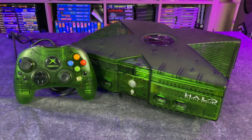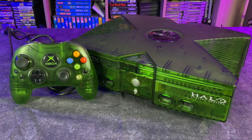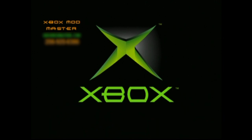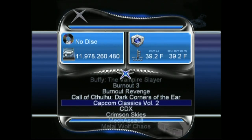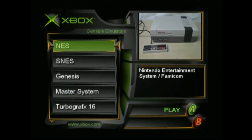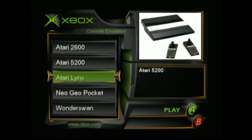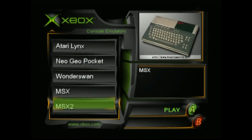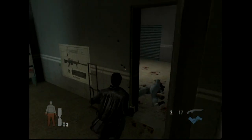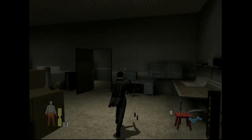It was around this time I was introduced to the idea of modding your Xbox. I went to a guy who actually did it locally here. You can see the launch screen that he modified, although I'm blurring out his website and phone number. This was my first experience with a console that is modified and allowed you to copy games to the hard drive so you didn't have to wear out your discs, plus they loaded faster. There are also a bunch of emulators on here that run really well on the original Xbox. However, at the time the only hard drive I could afford was a 20 gig drive, and considering that a lot of Xbox games are anywhere from 1 gig to 5 gigs, it fills up pretty quickly.